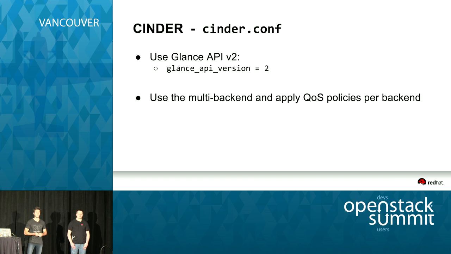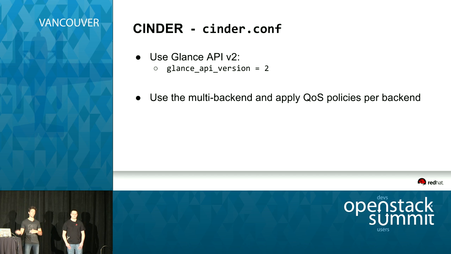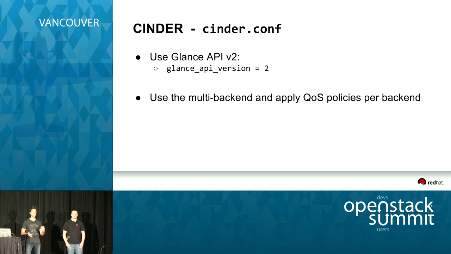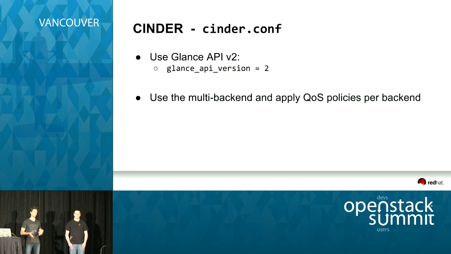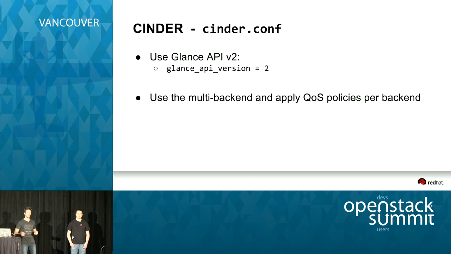At the Cinder level, there's not much to configure beyond simple flags: where is my Ceph cluster, which user, which key to use. The only thing to remember is that you must use Glance API version 2 because when you're doing boot-from-volume or creating a volume from an image, you want to enable this. Something important: since Ceph doesn't really support QoS at the moment, you really want to make heavy use of libvirt throttling. Create volume types and associate QoS specifications, then create all of your volumes and attach them to instances — this works with boot from volume as well.